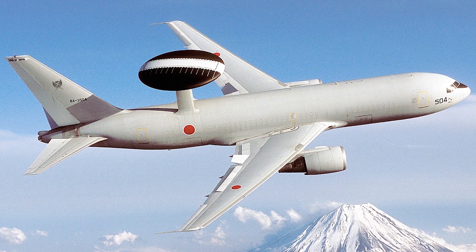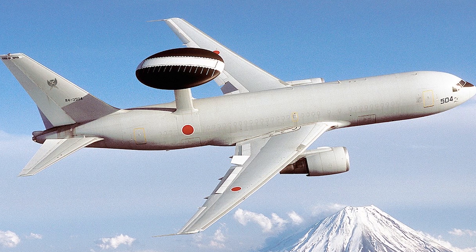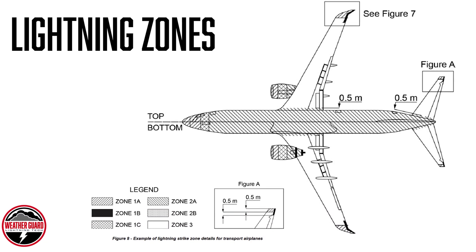For the odd radome — like an AWACS where you've got a big rotor dome sitting on top of the aircraft spinning all the time, or some surveillance aircraft where you have a long canoe-shaped radome on the bottom — those radomes are so large that they can change the lightning zoning where lightning is likely to attach. On the rotor dome, it's so big and massive that it may be in lightning zone 1, meaning lightning may initially attach there even though it's mounted on the back of the fuselage. Some of the surveillance bottom radomes can get so tall and wide that they actually change the lightning zoning and can also be in lightning zone 1. So it's important to identify those things up front.